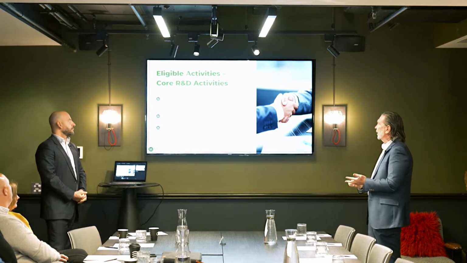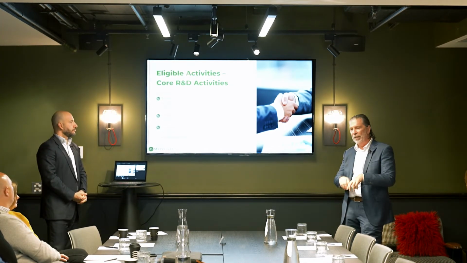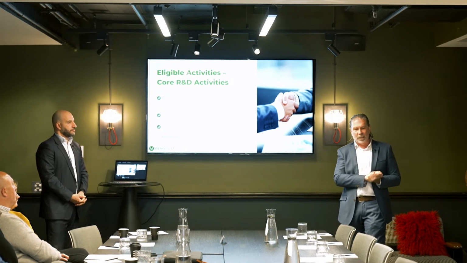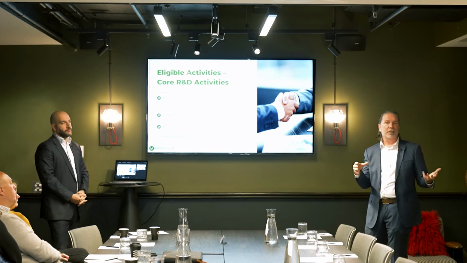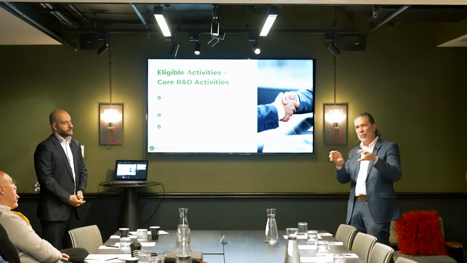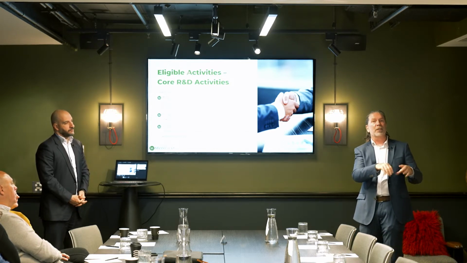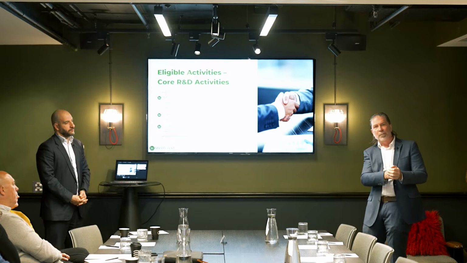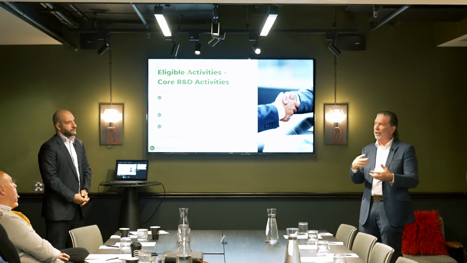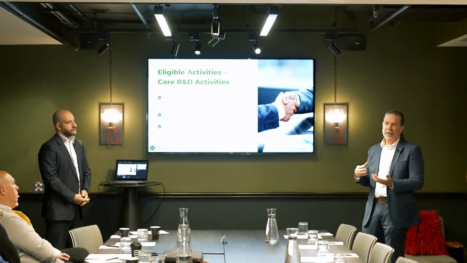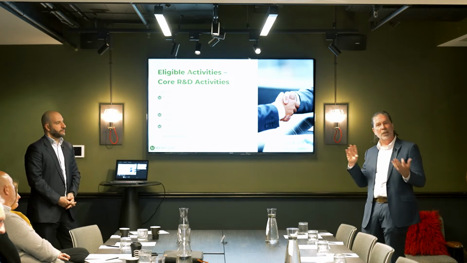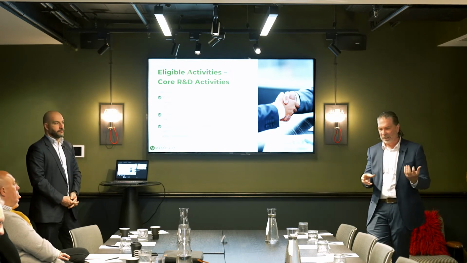So new or improved, technical uncertainty, and then the third thing is we need to address that technical uncertainty or that technical gap with a systematic progression of experimental activities. So some testing and trialling where we have an idea to solve our technical problem, and we run some tests to work out whether that idea works, observe the outcomes, draw some conclusions, maybe go back, tweak the solution or the idea to make it work better. And that's it. So if we've got those 3 criteria, we probably have a core R&D activity. So that's the key thing.